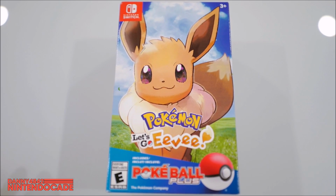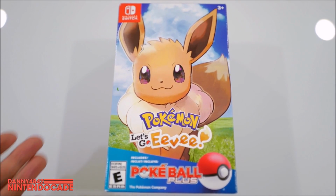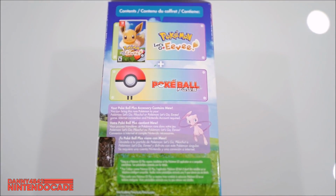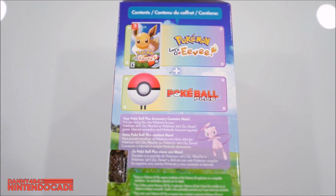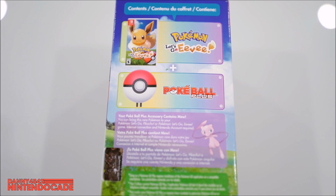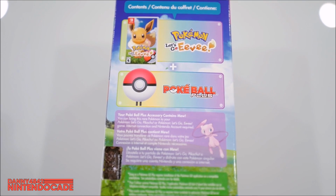But I'm gonna give you a quick look at the box. Obviously in front, you see Eevee there looking really cute and adorable. On the side panel here, you see that they give you a little bit of the image of the actual game, the Pokeball Plus, and a little description that you do get Mew as part of the Pokeball Plus accessory. So you do have that Pokemon right away. It's not a Pokemon that you get normally, so they have it right in the accessory itself. So really interesting to see that.